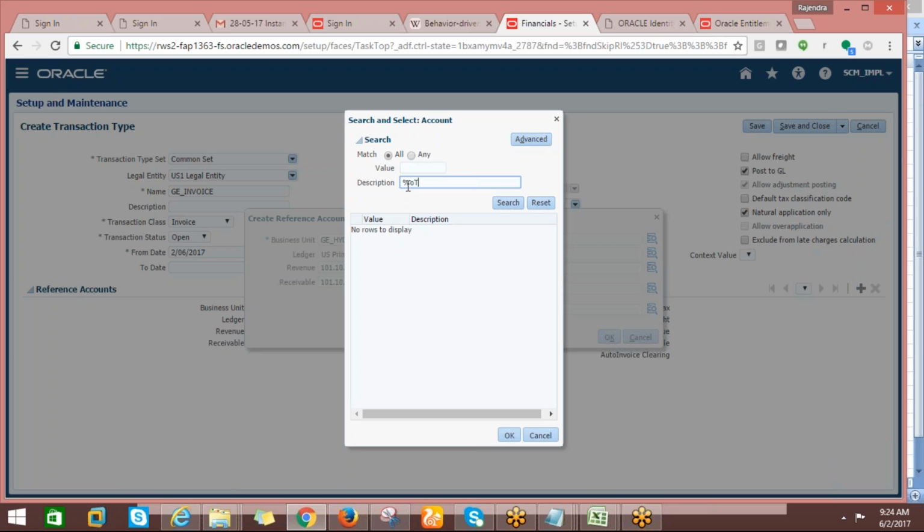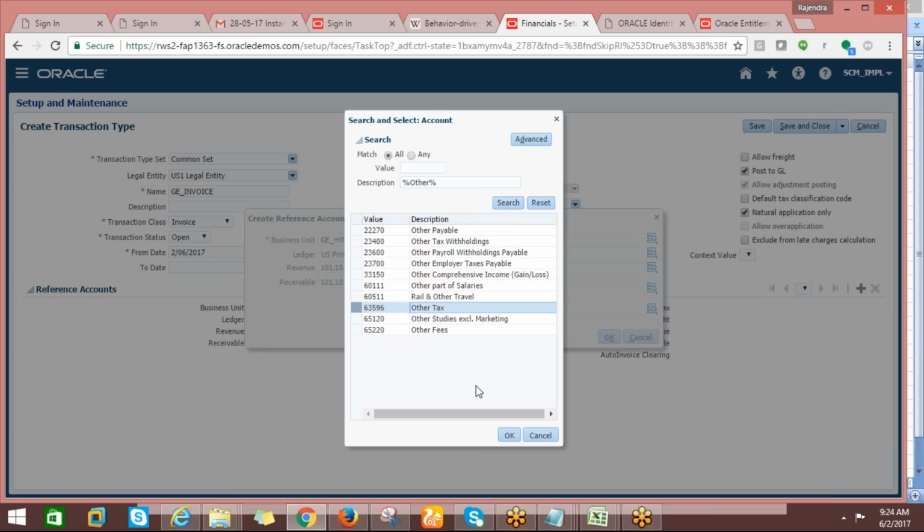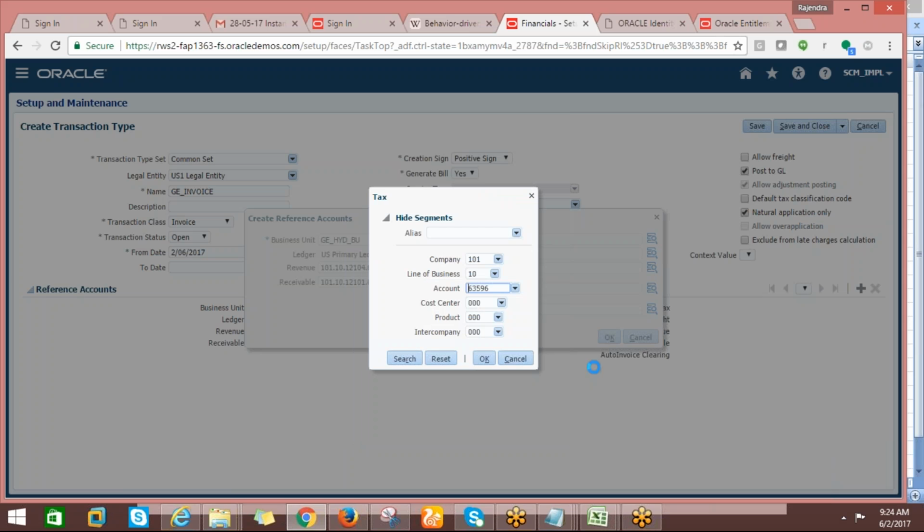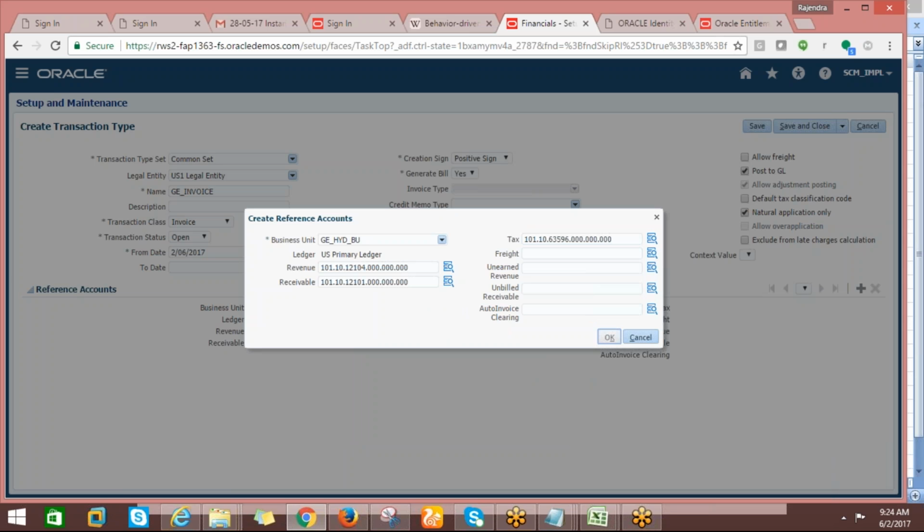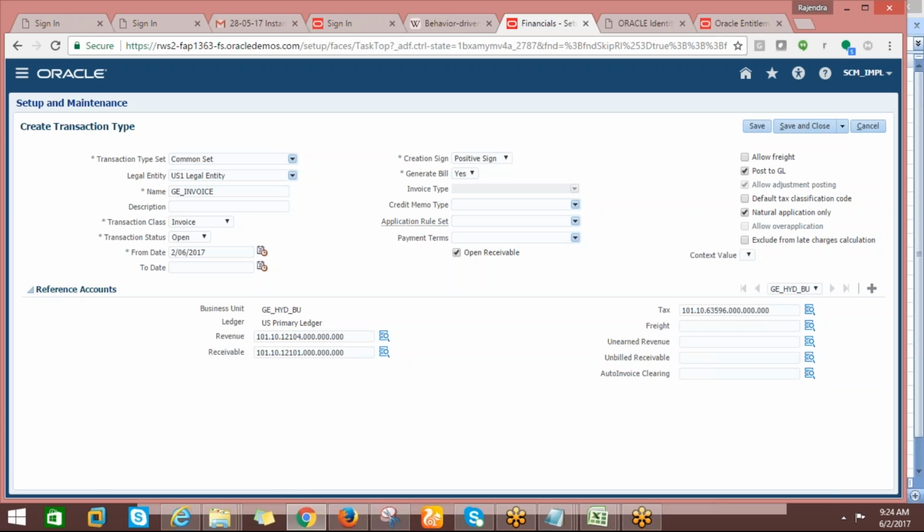So this is other tax. So okay, other tax. Other tax, click on OK. Then click on OK. Fine. So now click on OK. That's fine. Okay, so let me save and close.